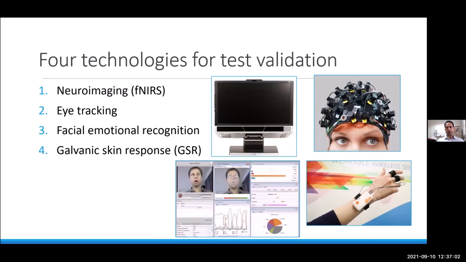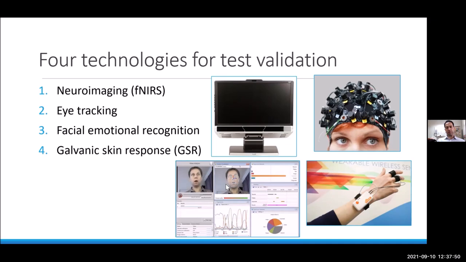Okay, so the techniques that I use are these, primarily the first two, I should say, because number three and number four are still ongoing. On top of the list is fNIRS, or functional near-infrared spectroscopy, which you will see here on the right-hand side. You know, the cap with those kind of spikes on it. Then eye tracking is right next to it. This is an eye tracker, the X300. It's a Tobii eye tracker. This brand of Tobii, I should say, is discontinued. It has been replaced by another new model, which is called Spectrum, but still a very useful one. We have used this before. Facial emotion recognition is right here at the bottom.